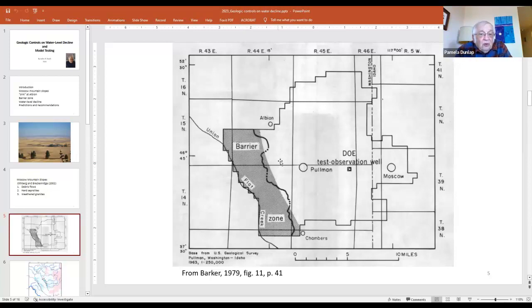zone, which starts somewhere in Pullman and extends on out into the Union Flat Creek area. The basalts out here will not produce as much water from any individual well as they do back in the Moscow-Pullman area. And even though they are connected, our observation wells out there tell us that the groundwater is connected into the Moscow-Pullman area, but it doesn't tell us how well it's connected. And I'm of the belief, and I presented that in the model, that there are much lower values out here than they are up in the Pullman and Moscow area.